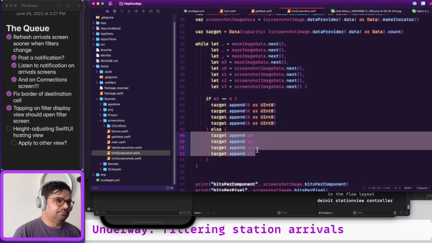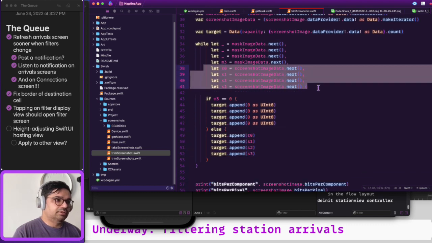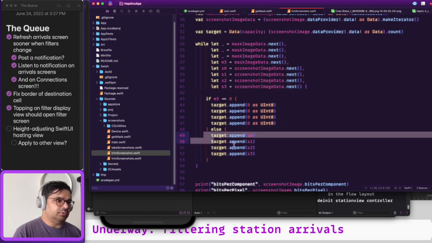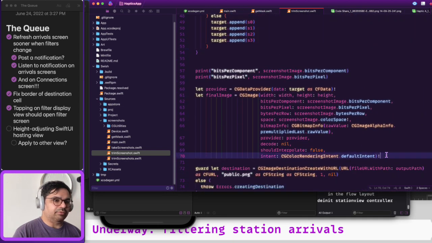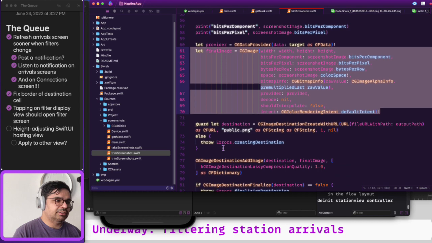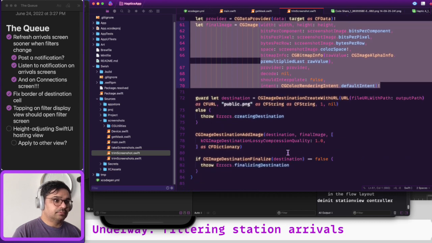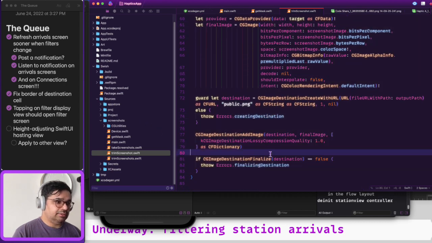Otherwise, we append the next 4 data, we just append them. And then we make a final image out of that data. And yeah, we write it to disk.